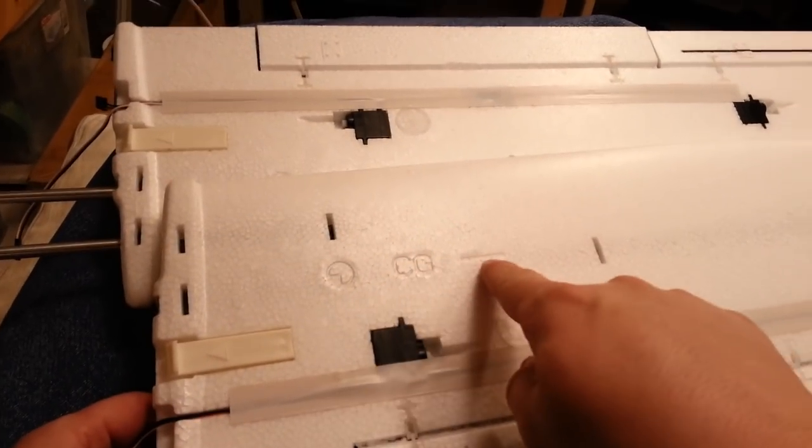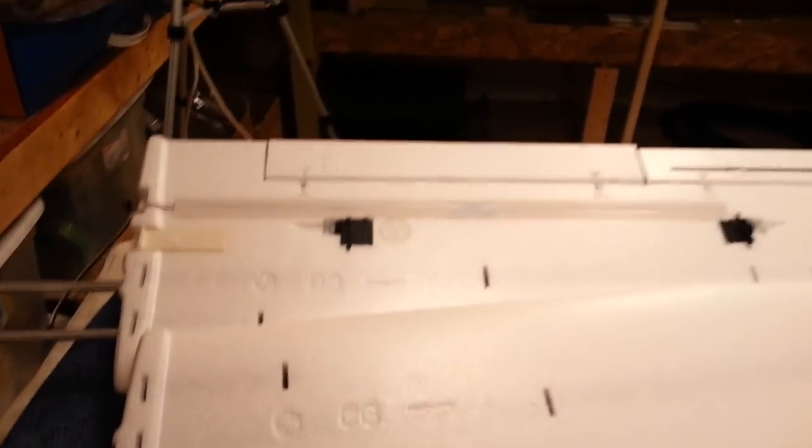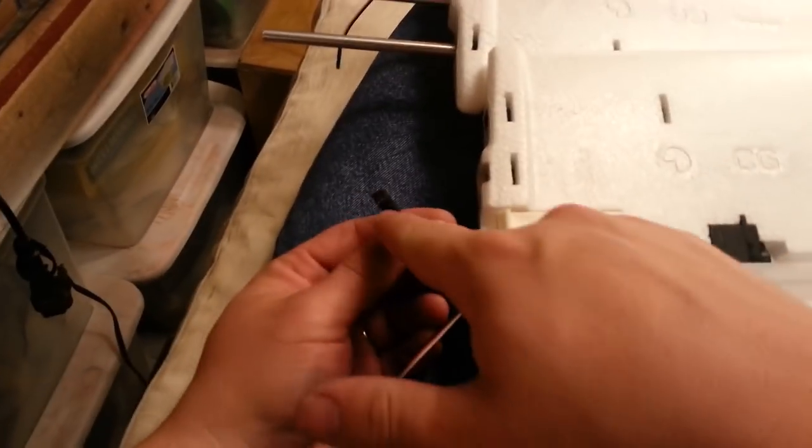Also, notice they have a CG mark on the wing, molded into the wing. Gorgeous. Very good. They need to just do that all the time on every radio-controlled airplane that's made of foam, okay? It would be nice. I would like it. Some of you would think, well, I could mark it myself. Well, you go ahead and mark it yourself.